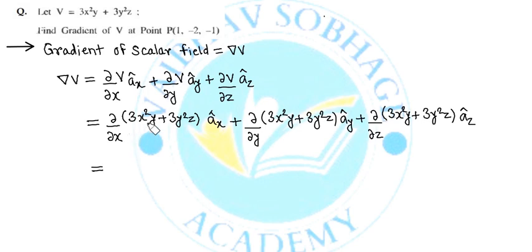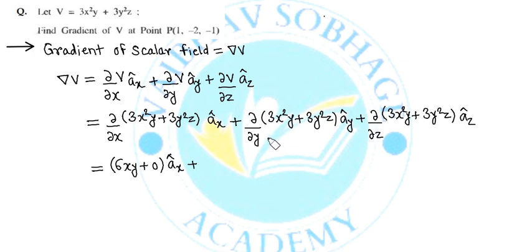Now differentiate that one, that is easier for you. So differentiation of the very first term with respect to x will be what now? So this 3 into x square. The derivative of x square is 2x. So 3 into 2x will be 6x. That y will be as it is. So that will be 6xy. Now is there any x component in the second term? No. So the second term will be 0 along your x direction.